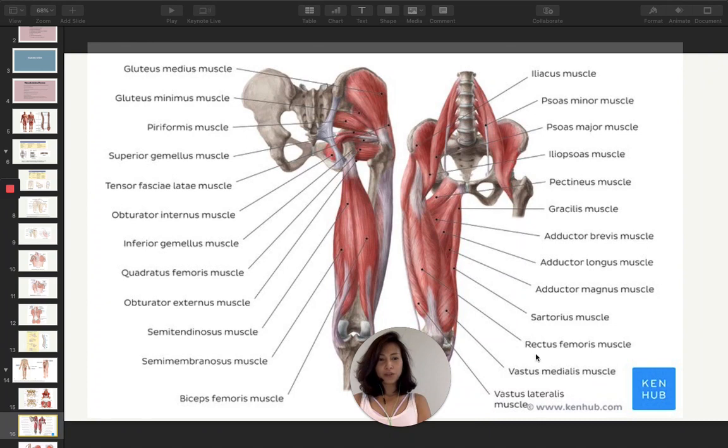Okay, so sartorius, rectus femoris is on the side here in a part. So same thing, often see on the legs of runners and athletes. And the vastus medialis muscles, which is on the front part and on the side, okay, and also vastus lateralis.